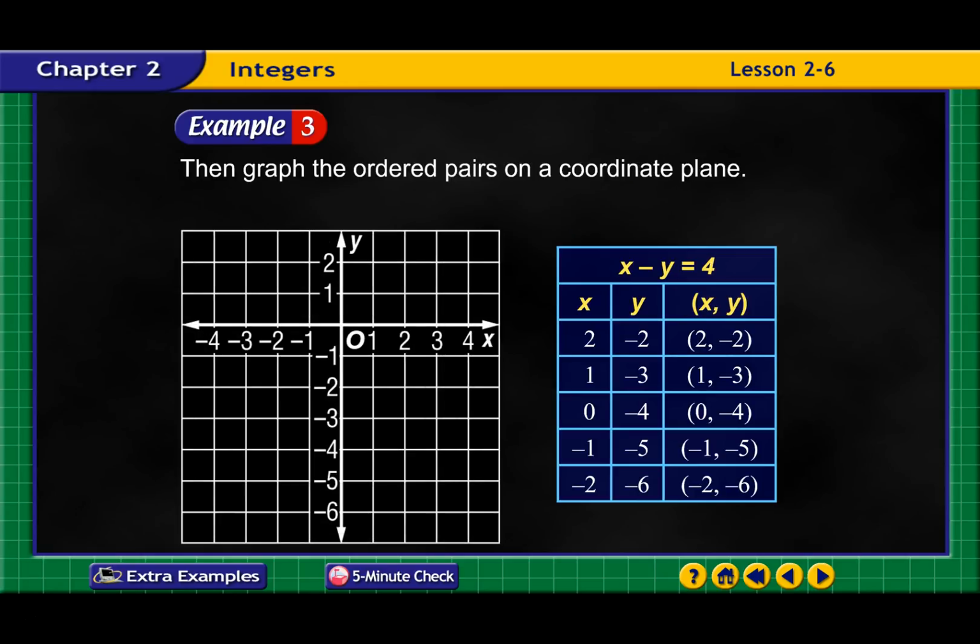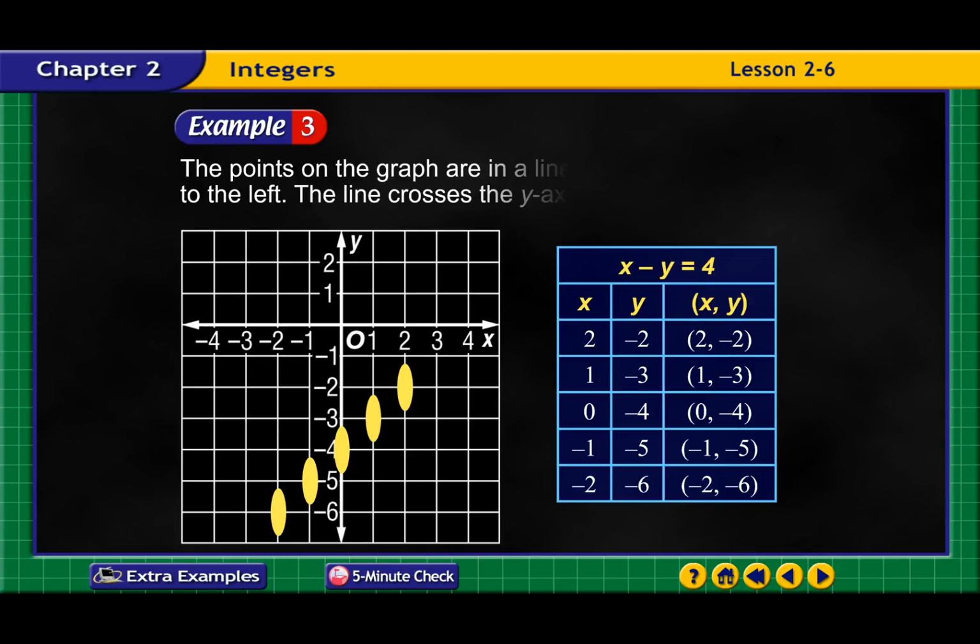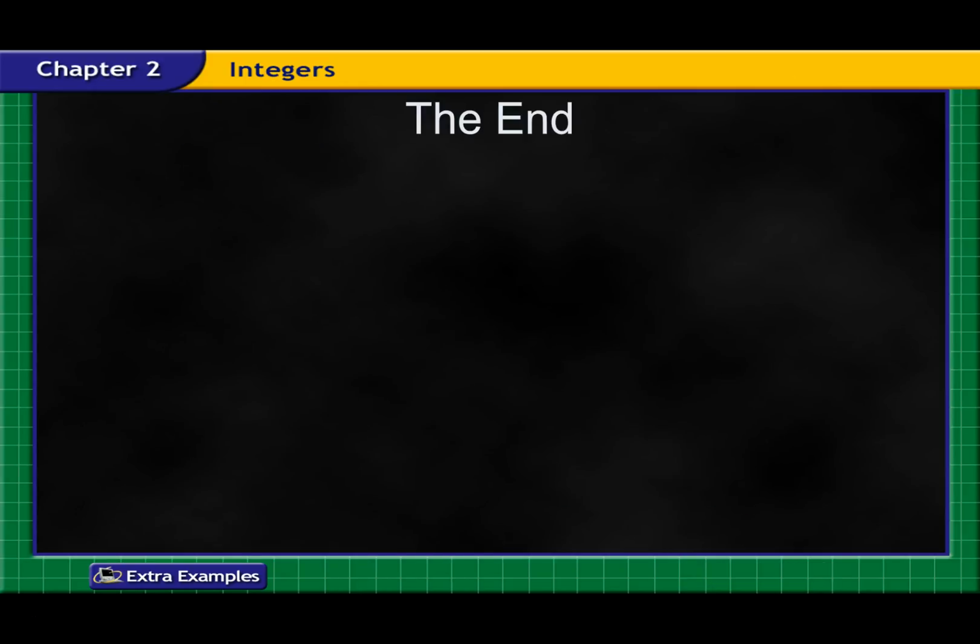All right, so we put these ordered pairs on the coordinate plane. We're going to do them one at a time. So I have 2, -2, 1, -3, 0, -4, and so on. It keeps working its way down. Okay, so how would I describe this? The points on the graph are in a line. If I drew a line straight through it, that slants downward to the left, and you could say it rises to the right maybe. Later on, we will say this is a positive line graph, but we're not to that point yet. So a negative would go this way, a positive would go this way. And it crosses the y-axis at -4. It's another way to describe it. Again, that's going to help us later on. And that's all we have.